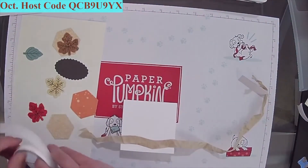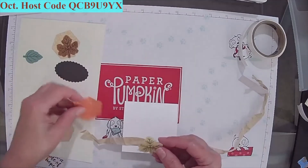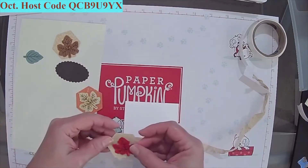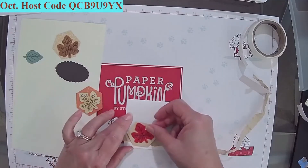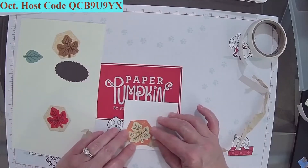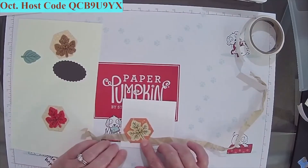All right, so I'm going to go ahead and stamp this. We have choices and I've already made those choices — I decided I was going to do one like this with leftover, and one like this. I'm going to stamp first, so I need to decide where I want this. I'm actually using white cardstock here, and I'm going to do one on vanilla cardstock to show you the difference.